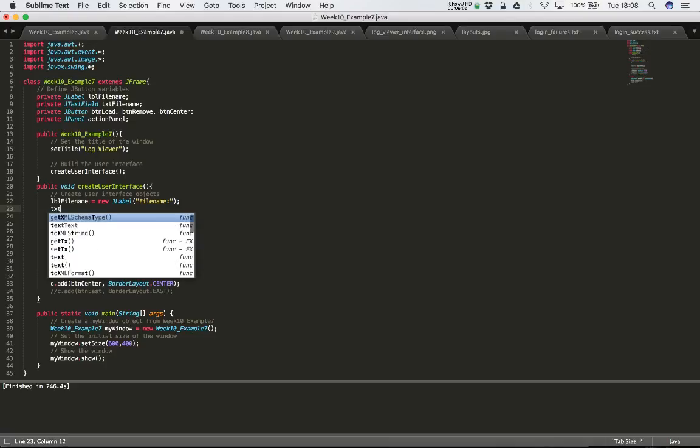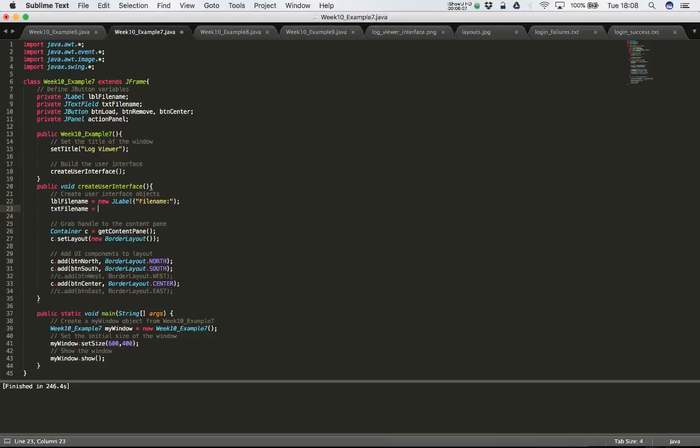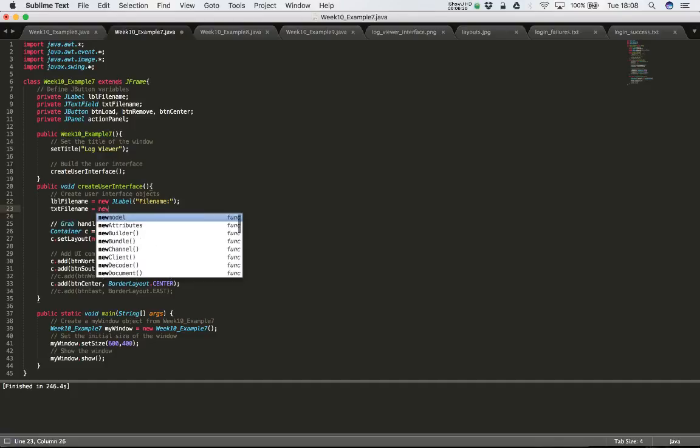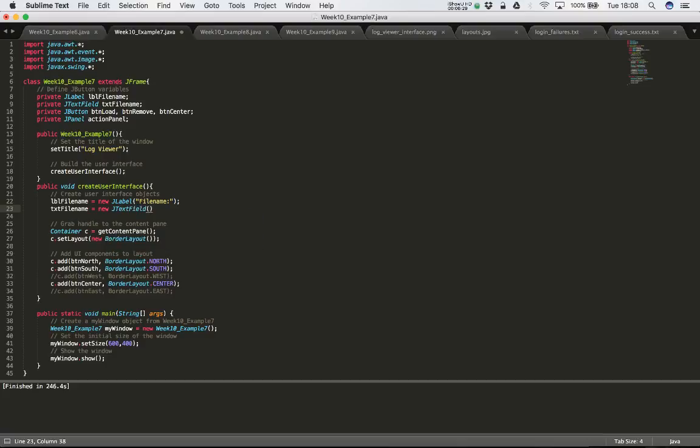and then I'll say txtFileName equals new JTextField. Let's get the spelling right. JTextField.